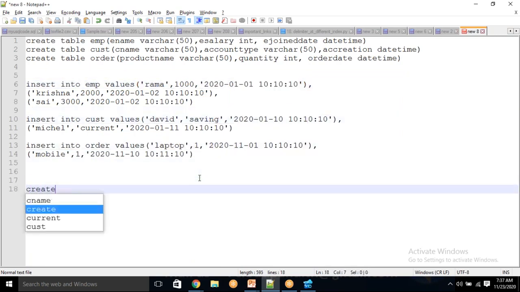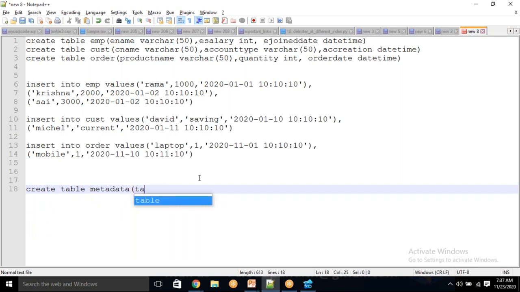Now you need to understand, I am creating a table, a metadata table. In this you need to mention your source table name, simply table name. You also need to mention the schema name, right? Schema name is varchar 50, table name varchar 50. But the schema name is not important here. If you want, you can take it, otherwise you can leave it out.